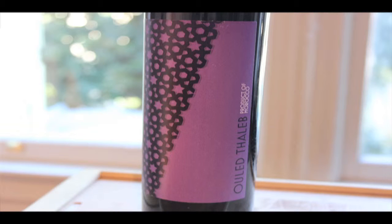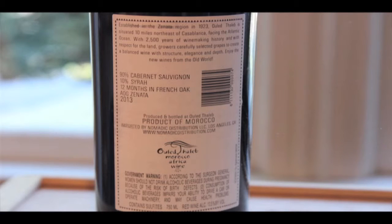This is Cabernet Sauvignon and 10% Syrah, so you could actually just call this Cabernet Sauvignon, but it goes by the name of Medallion. These beautiful Moroccan graphics on the front, evocative colored labels, and back labels for you to look at here. This is coming from the Zanatza region and it's AOG, which you can think of as the AOC — just a denomination.